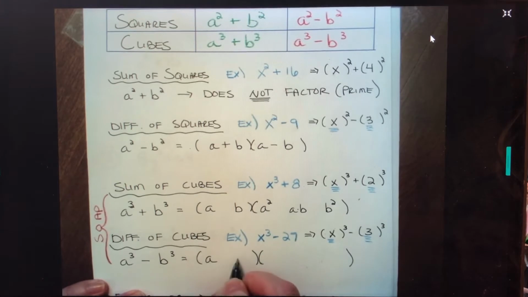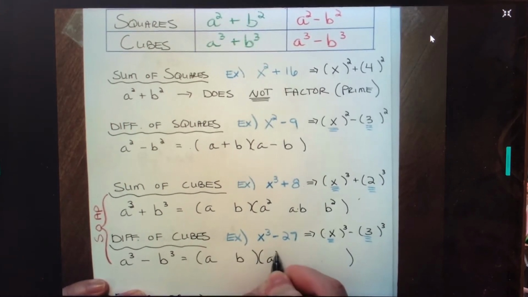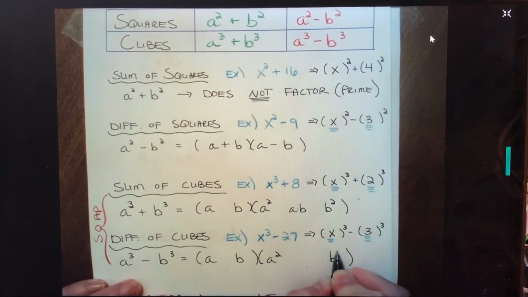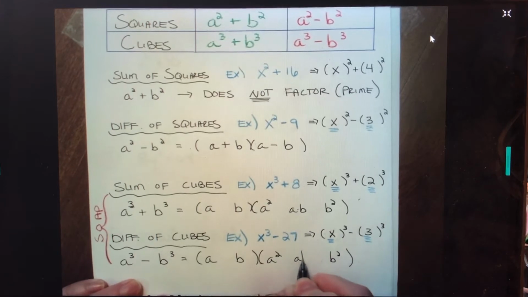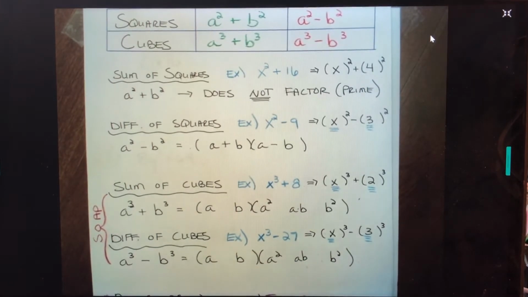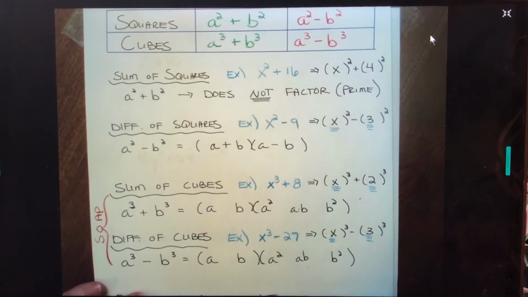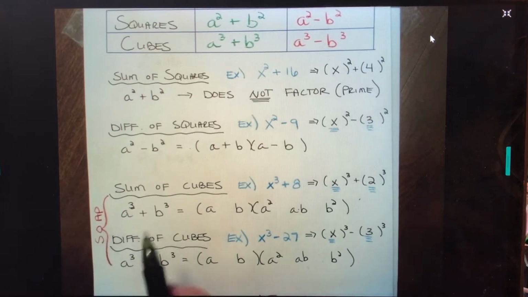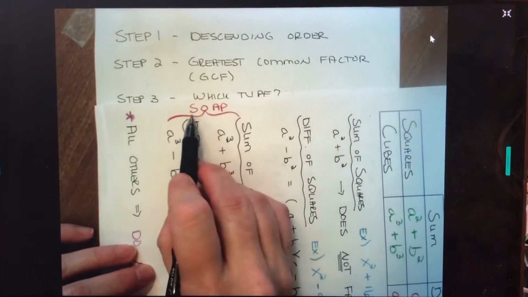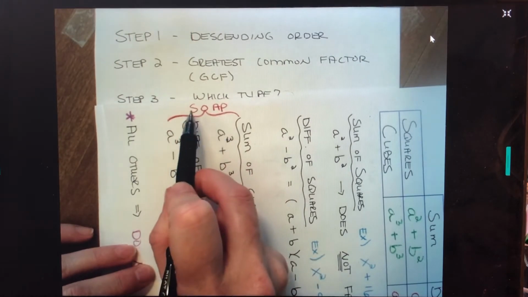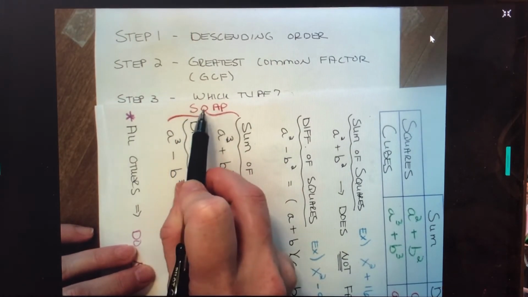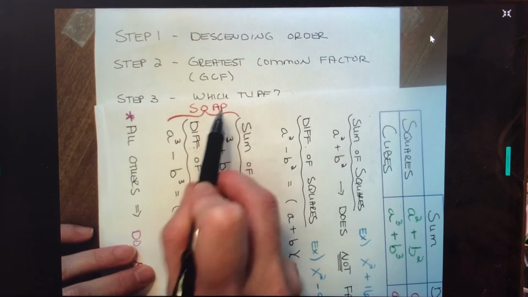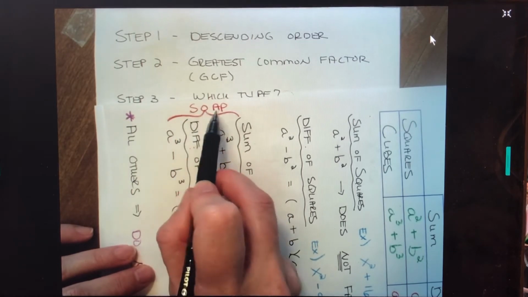So again, we have the A and the B. We have A squared, B squared, and then AB. So the question is where do you put the signs, so positive versus negative signs? And that's where this acronym, again, SOAP, S-O-A-P, comes in. So let me turn this, if that makes it a little bit easier. So this SOAP acronym stands for the same, opposite, and then always positive. So same, opposite, always positive.